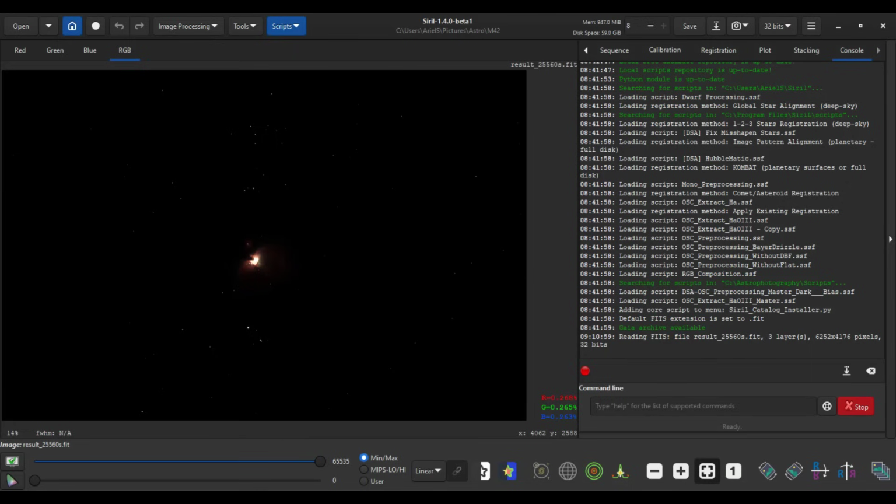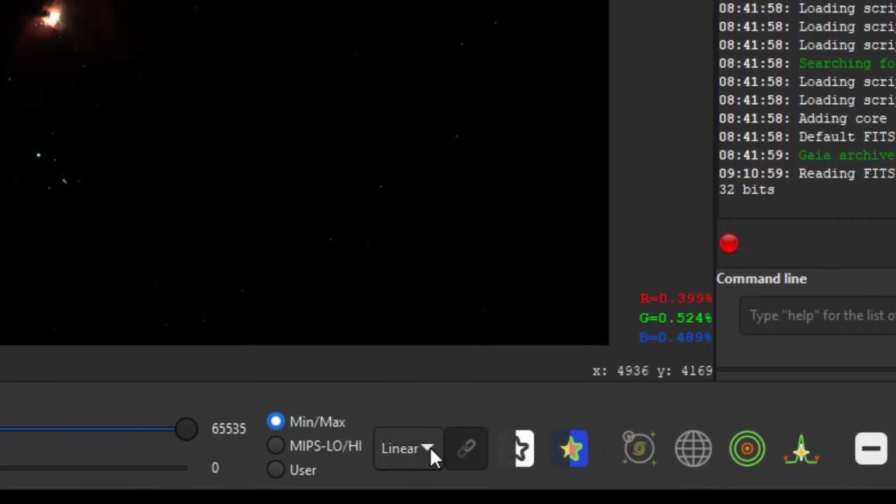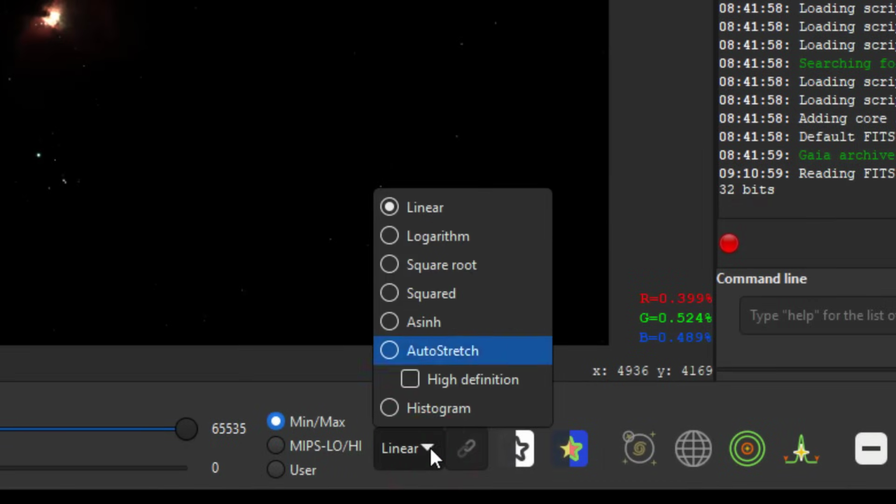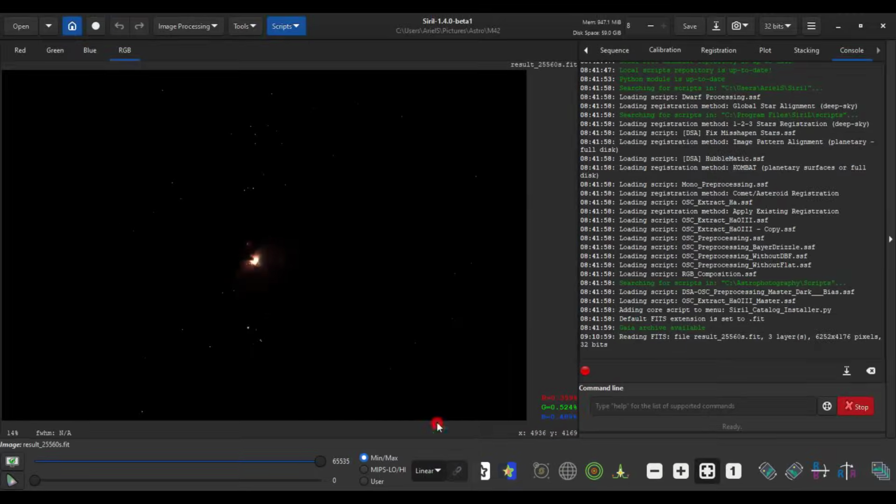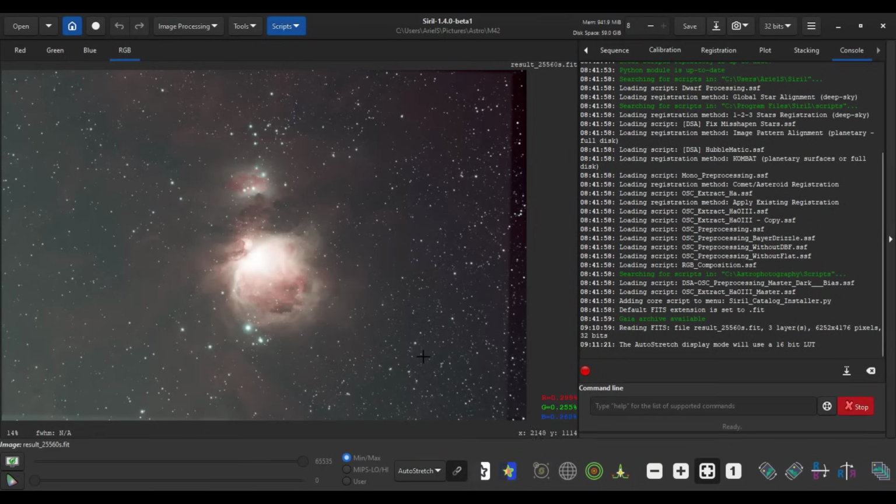That's going to give us our results file in a linear state. Linear state, meaning there's nothing done with it. This is just everything after it's been stacked. So down at the bottom here, we have a drop down, and the drop down shows us all different ways that we can see our image. For us, we want to do auto stretch. So that's going to apply a little bit of an auto stretch here. When it applies the auto stretch, you can definitely see some artifacts just from stacking. And what you want to do is you want to get rid of those artifacts.